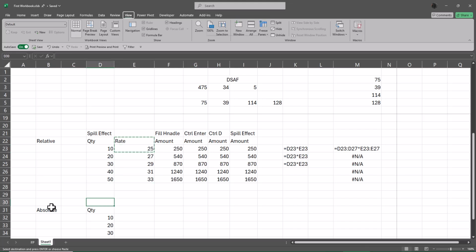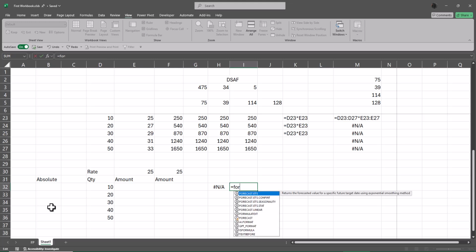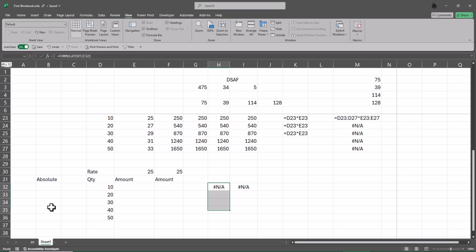So I'm changing the data dimensions a little differently here, and if you see this, I can achieve this formula again with an absolute cell reference or with a spill effect. So let's see how I'm going to use both of them. The first logic is the absolute cell reference. The formula is going to be a little different here. Again, when I achieve the same logic with this other dimension, my formula will not be populated everywhere. It is going to give you a different answer altogether. So this will come for all my cells.